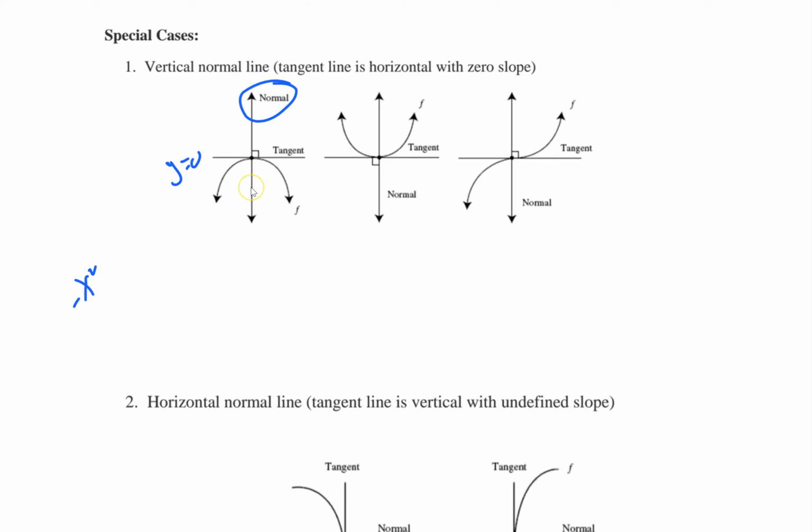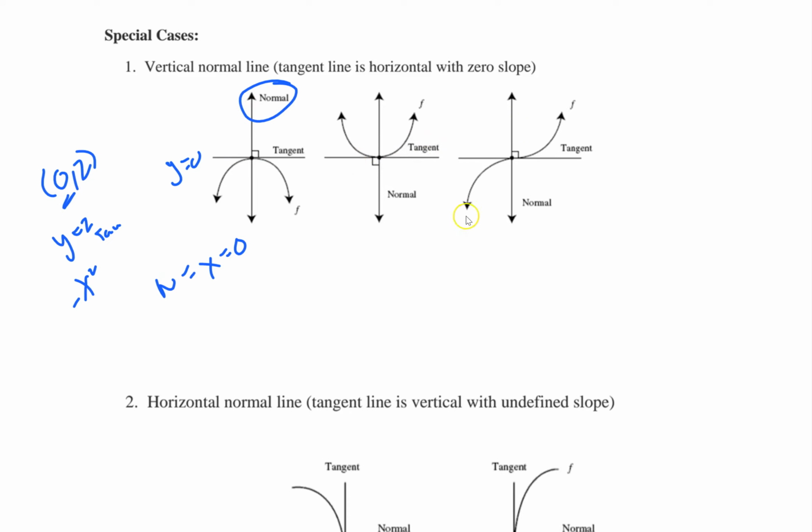It's going to be a vertical line. So how does that work? Well, let's say you plug your point in and you get like 0, 2. Well, y equals 2 is a tangent line. The normal line is going to be x equals 0. It's the x value, because that's x equals that. Same thing the opposite way. If it looks like that, that works.